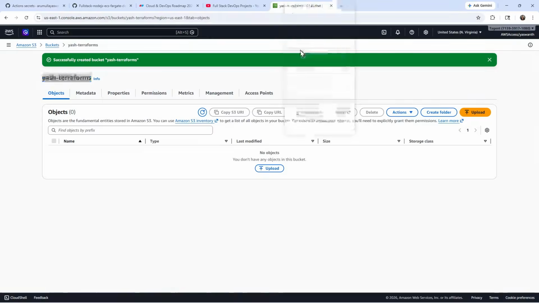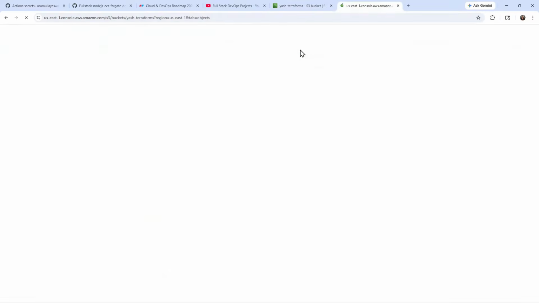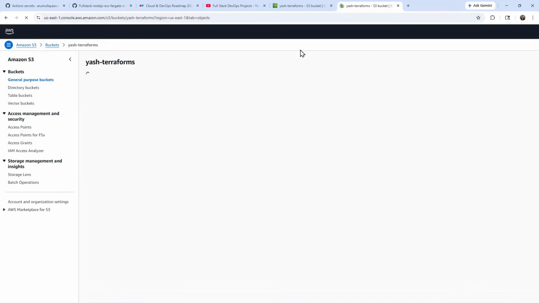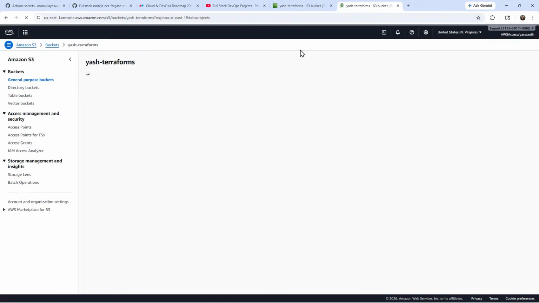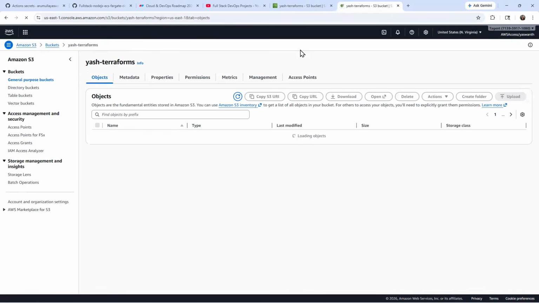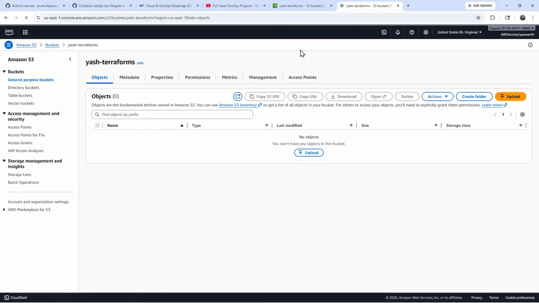Now we need to create the DynamoDB table. Why are we creating DynamoDB? Because we are running Terraform for too many things, like we are creating the database, we are creating the EKS clusters, and we are creating backend and frontend images. Everything, it's running multiple files. If you are running two Terraform files at a time, DynamoDB will help to create our entire infrastructure smoothly. That's why we are creating the Terraform state file bucket.